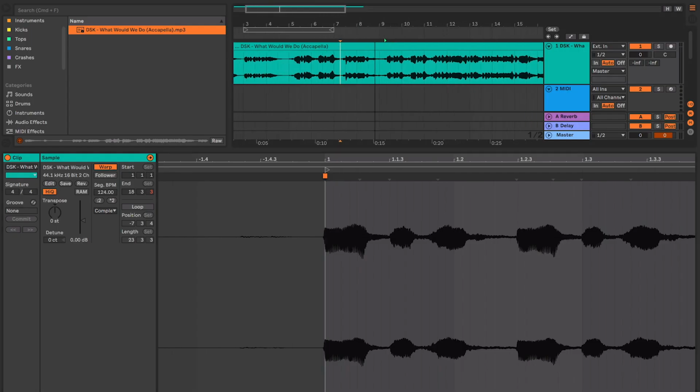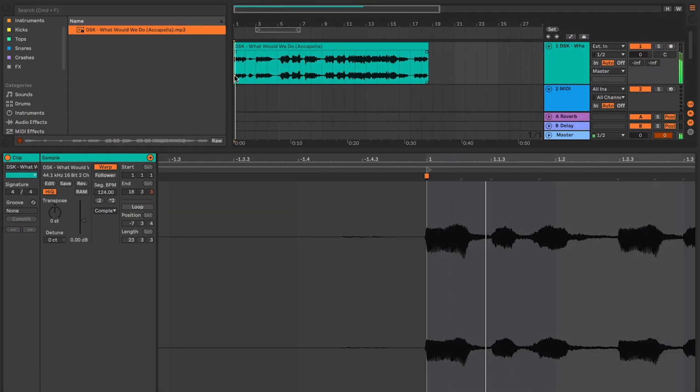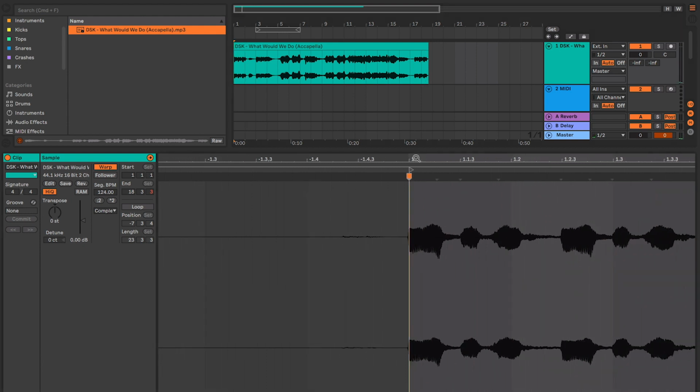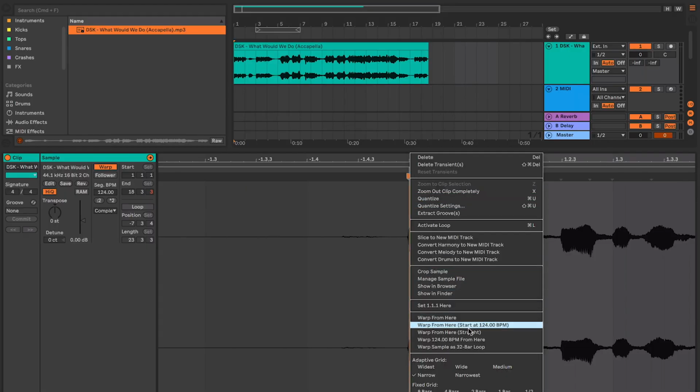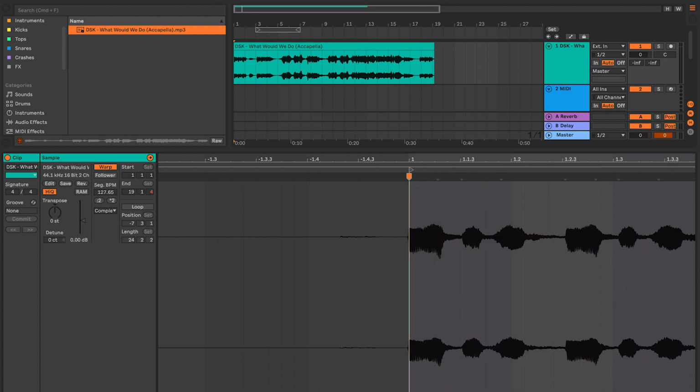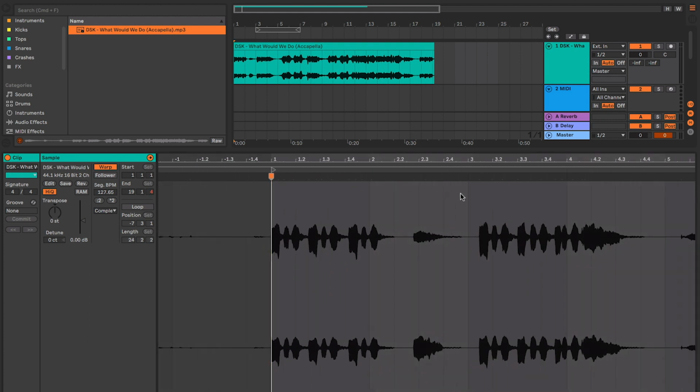If I zoom out on the main bit here, we can see. And what I want to do now is set it to warp straight. Now, what does warp straight mean? Well, it basically means from the point that we just started, that 1-1-1, it's going to keep the same speed from that point onwards. So I'm going to right click on that point that we just added and go to warp from here straight. Now this again might work, it might not, it hasn't.